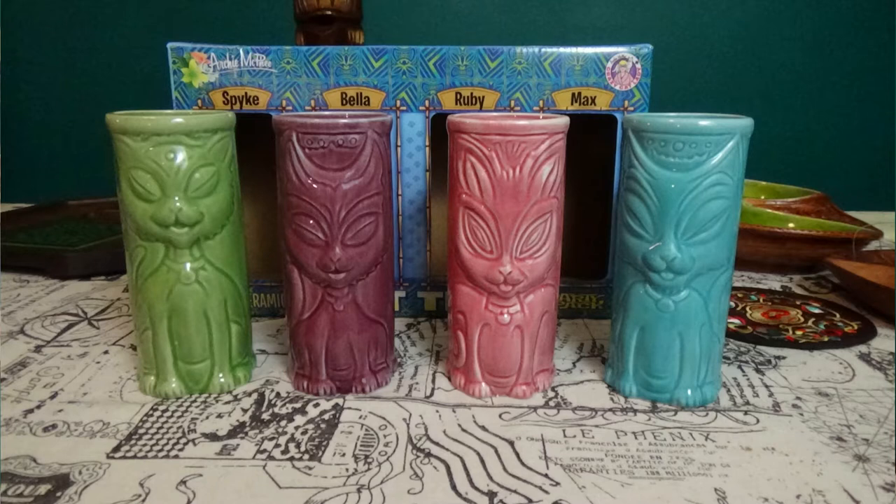Let's open them up. Not much of an unboxing because you can see them right from the front, but it still counts. They're nice — cute, kitschy, double-sided. It says they're eight ounces, though they might be a little bigger than that. They're a little bit bigger than the previous mug set — a little taller and about the same size around. On the bottom they say Archie McPhee, copyright 2016.